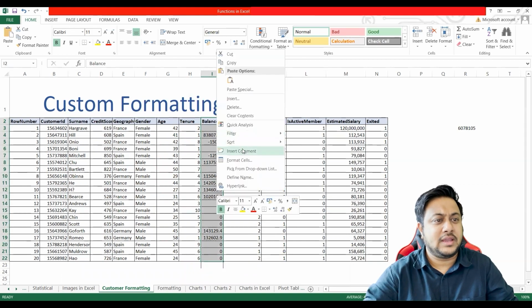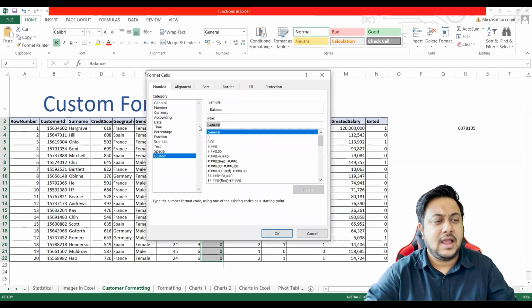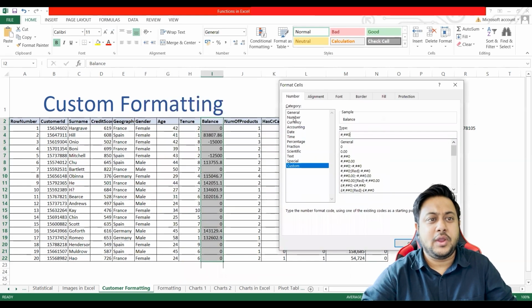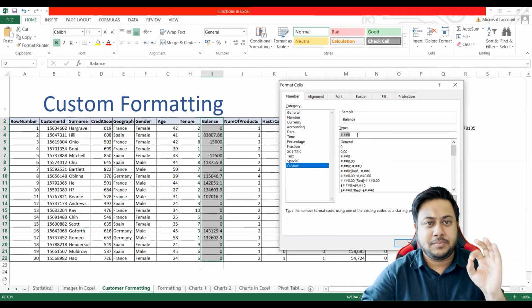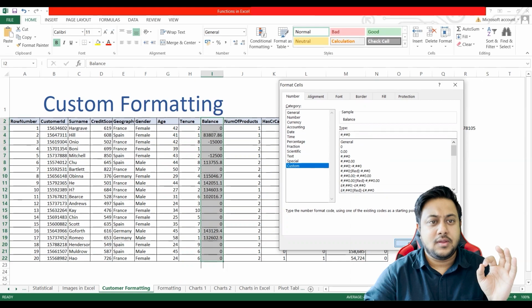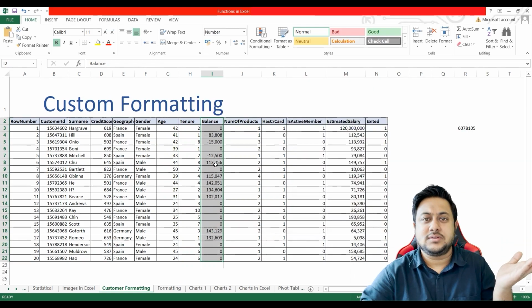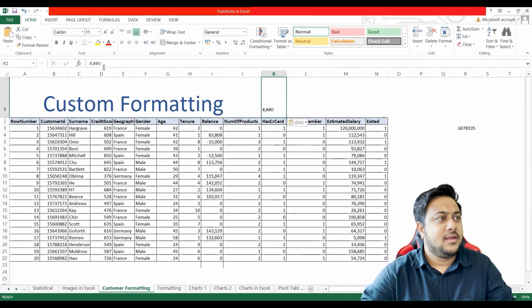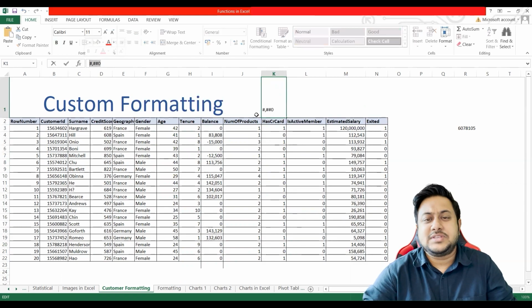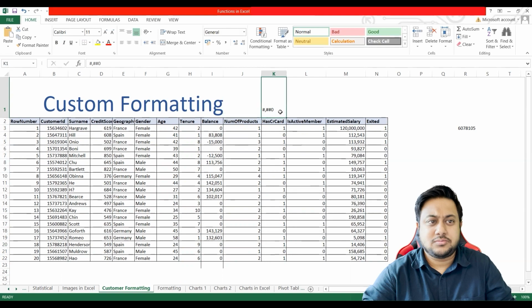I will quickly go to format cells, go to custom, and just paste it. Simple. Instead of going to number and selecting the thousands places and all those things, I go to custom and paste this. So this becomes this, right? Always remember that this is basically the formula for a thousands place.